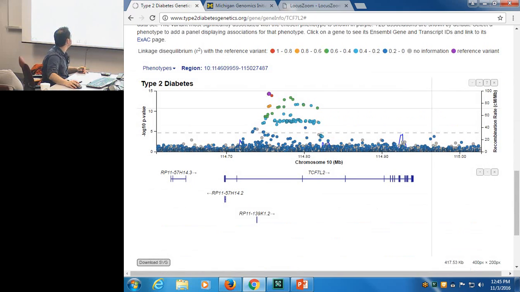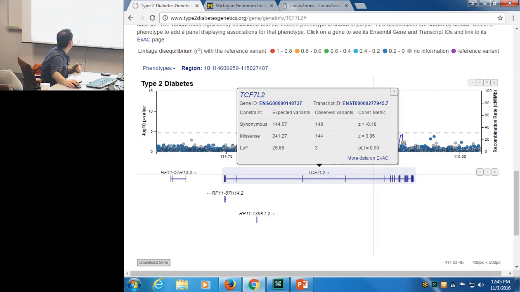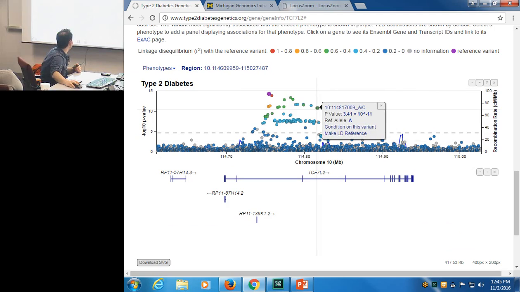This is an older version of LocusZoom because it's the Broad folks who are integrating it, so they're always a few versions behind. But it has a lot of the same features you saw before. We have our tooltips showing us lots of information. One of the nice things here, and this gets to the level of interactivity that we really wanted with LocusZoom.